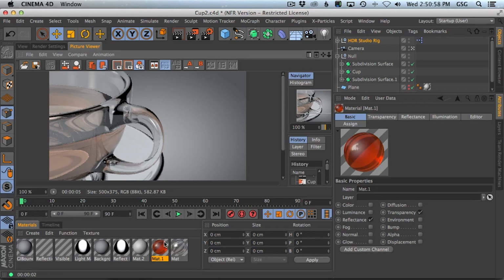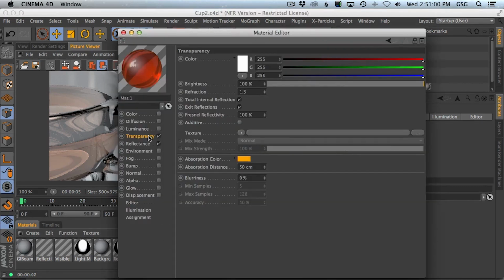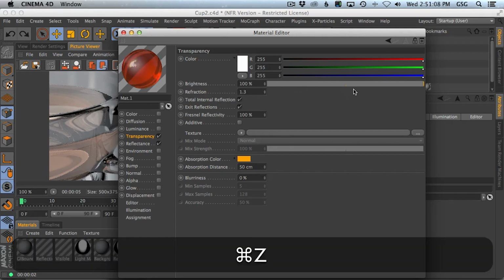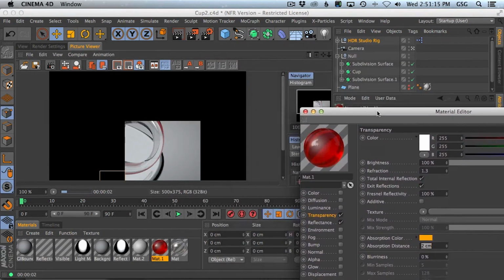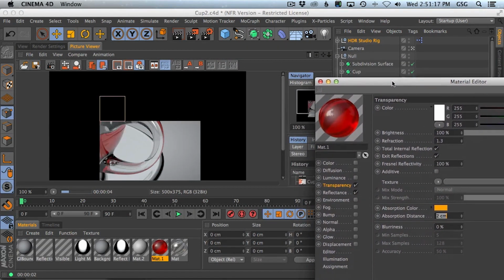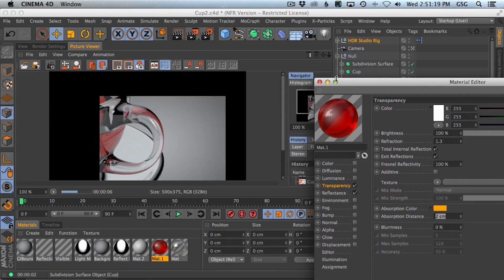So now we're missing a lot of the color. You got to notice your absorption distance. Our cup is so tiny that 50 is too big. Like you want to drop that down to like 2 or something. Okay, so maybe the color might have nothing to do with it. Let's keep that there. Let's try our absorption distance again. See what we get. Already I see more red in our T.